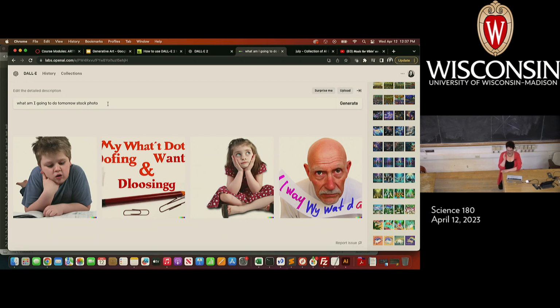One thing that I'm thinking about doing in the class in the future is, for the collage assignment in Photoshop, asking people to have at least one of their images be an AI image, just to introduce y'all to the tools. But that's pretty much how AI image generators work. We'll get into ChatGPT a little bit at a future time.